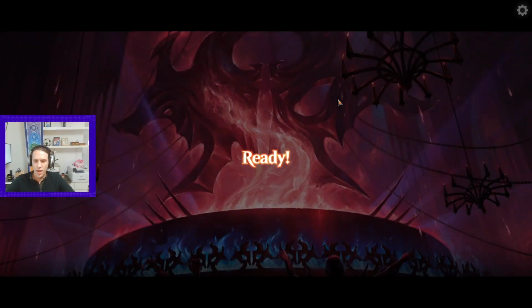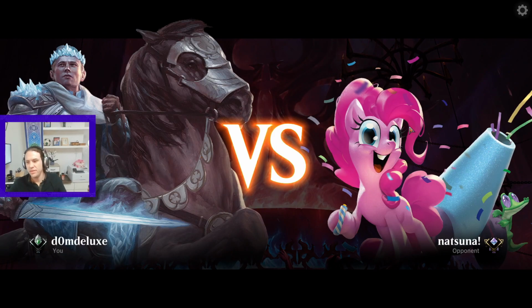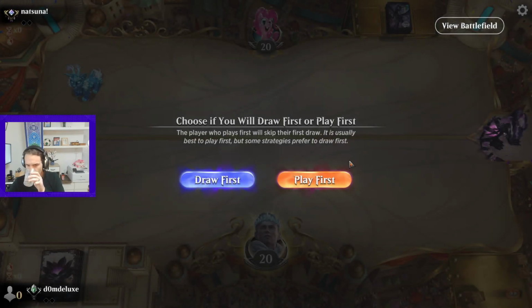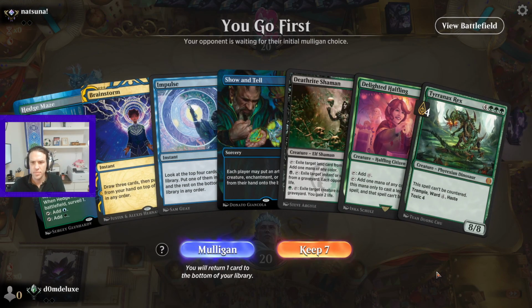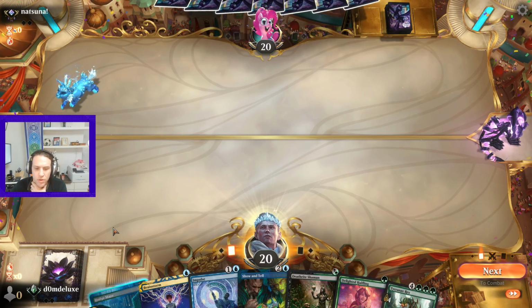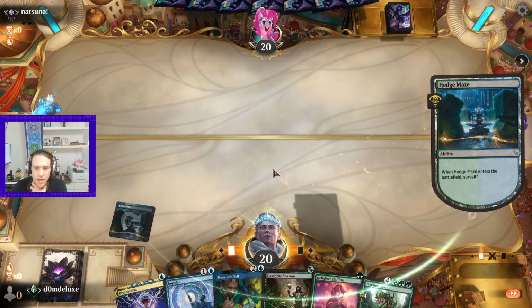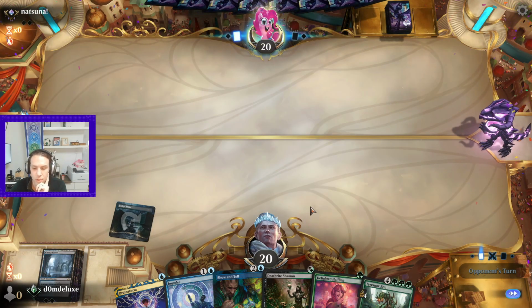Sultai Show and Order versus Natsuni. I shall play first. And I shall keep. It's kind of risky, but... Actually, I'm going to play. But I have a Hedge Maze to get... Yeah. Find a Watery Grave.